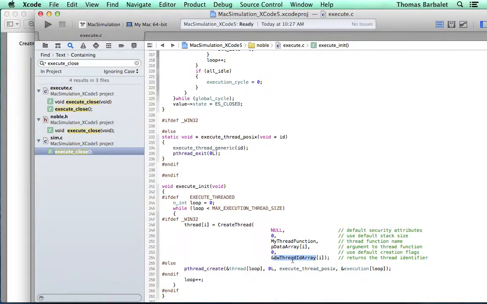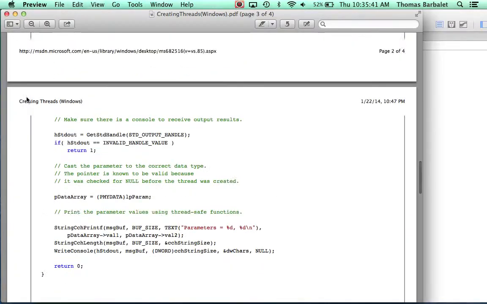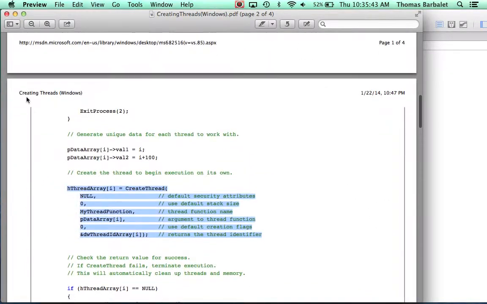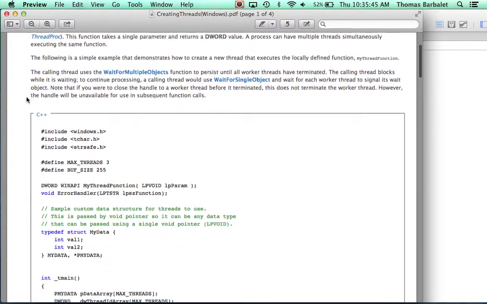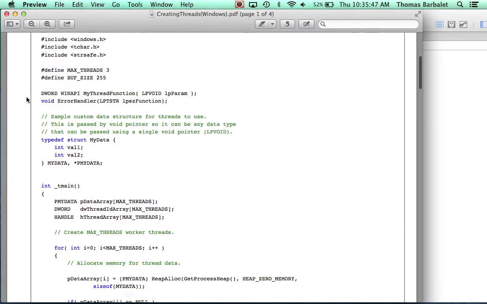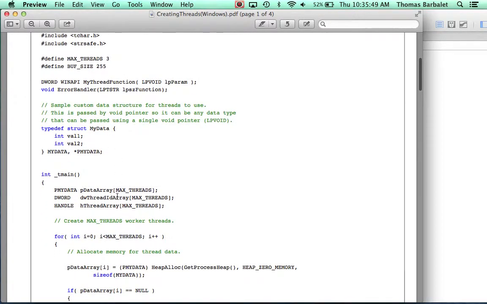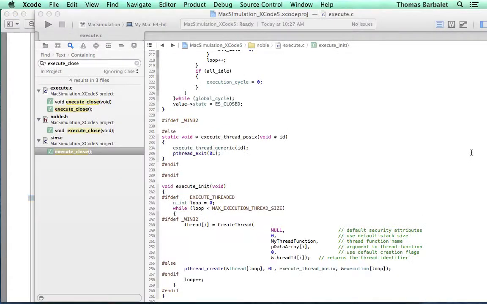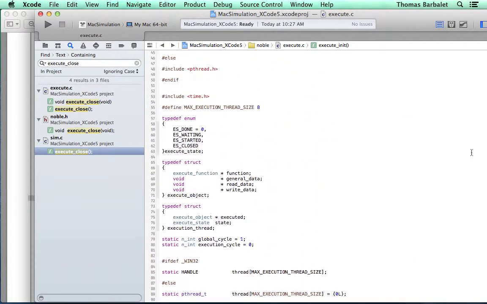Let's just create a Windows required thread ID. Well, actually increment it. Actually increment it. Okay. We can do that too.